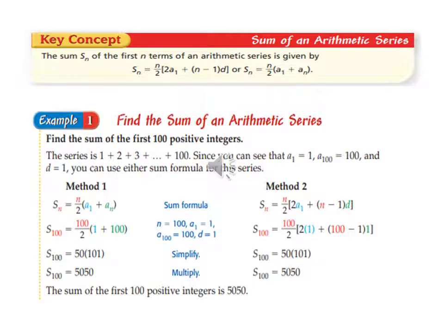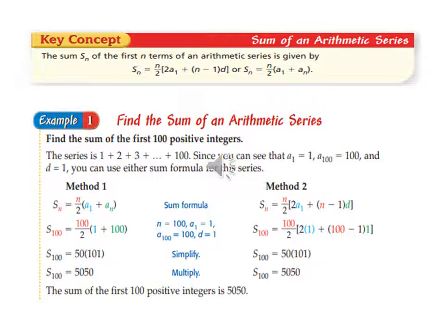Also, example number 2, find the first term. This is an illustrative example, a second illustrative example about the arithmetic series. You can solve it by the first rule or the second rule stated in the previous slide, but you must determine a and the difference and n, and you can make a direct substitution to find what we want from the sum of an arithmetic series.